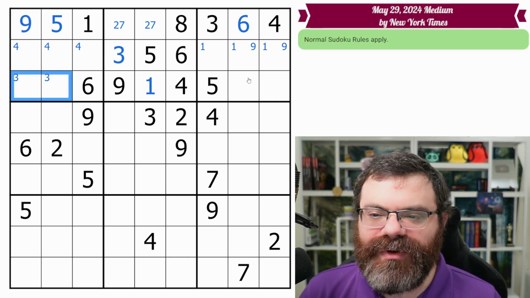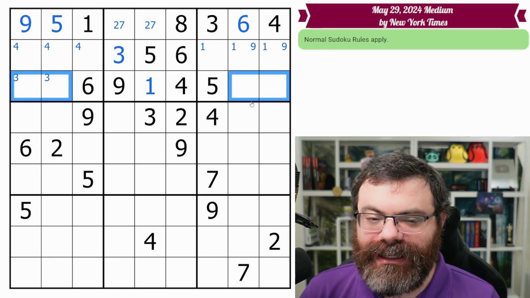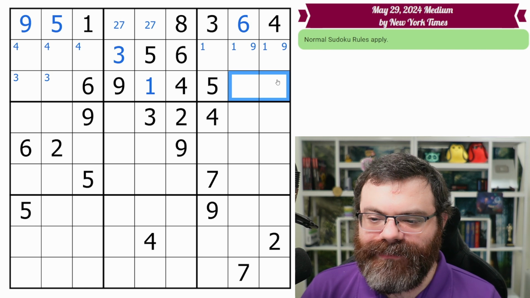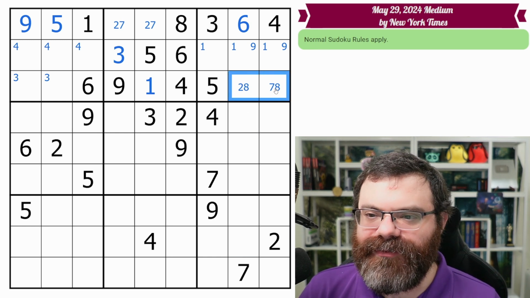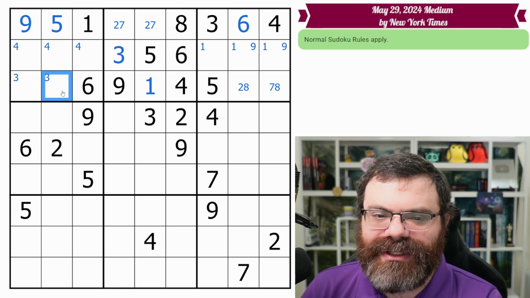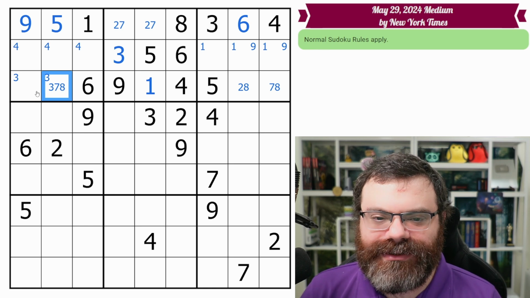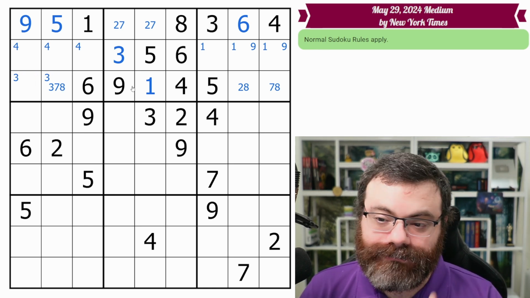Okay, additionally, this row is down to 4 open cells. So we want to at least think about what those are. What are the 4 digits? And it's going to be 2, 3, 7, 8. I'm looking for 2s, 3s, 7s, and 8s. Now I know that these can't be 3. There's a 3 in the box. And the 2 and the 7 are also helping. But if I just put in 2, 7, 8, I can then clean up the 2, clean up the 7, and we end up with some very restricted cells here, 2, 8, and 7, 8. Now over here, this cell can't be 2. So this one is down to 3, 7, 8. Anytime a cell is down to 3 or fewer digits, I am willing to center mark it. This is all of 2, 3, 7, 8 though, so we are not going to mark that up.